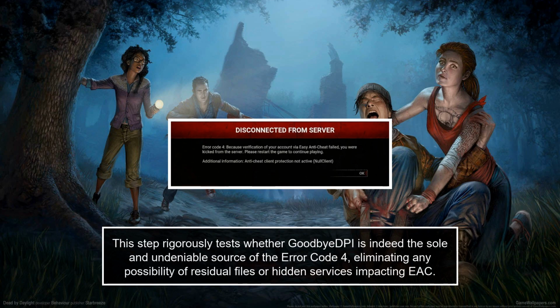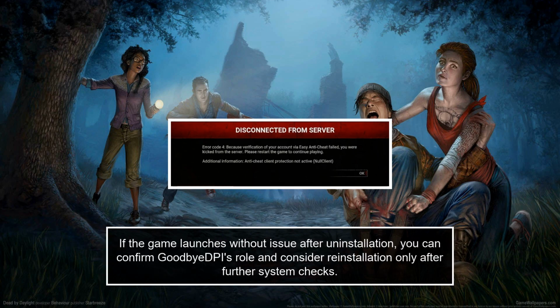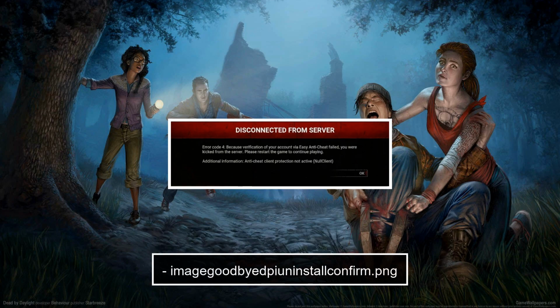This step rigorously tests whether GoodbyeDPI is indeed the sole and undeniable source of the error code 4, eliminating any possibility of residual files or hidden services impacting EAC. If the game launches without issue after uninstallation, you can confirm GoodbyeDPI's role and consider reinstallation only after further system checks.